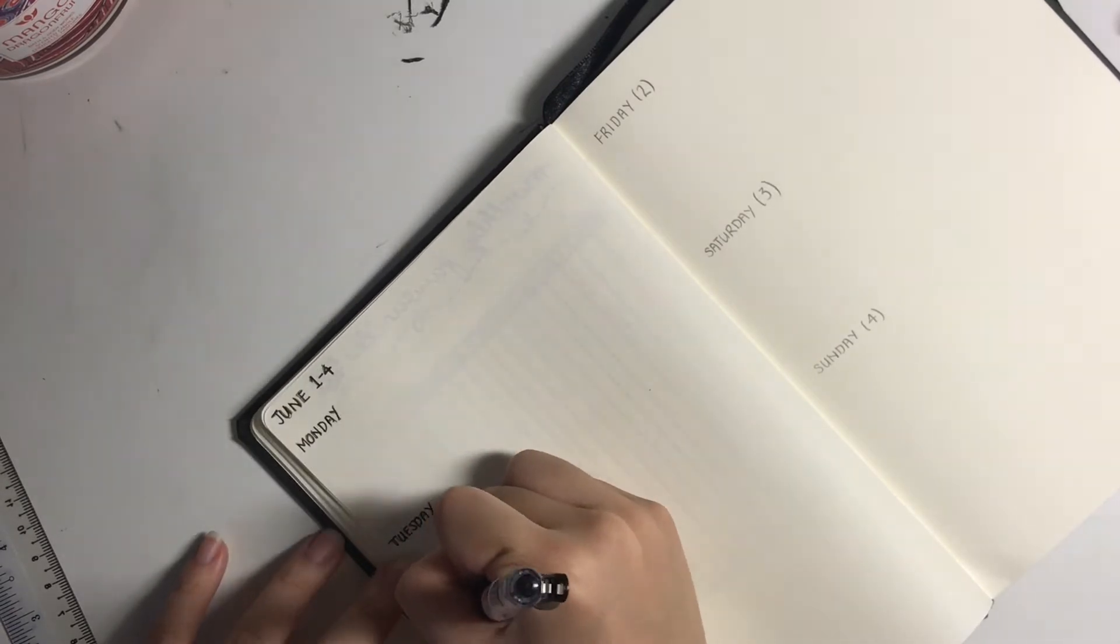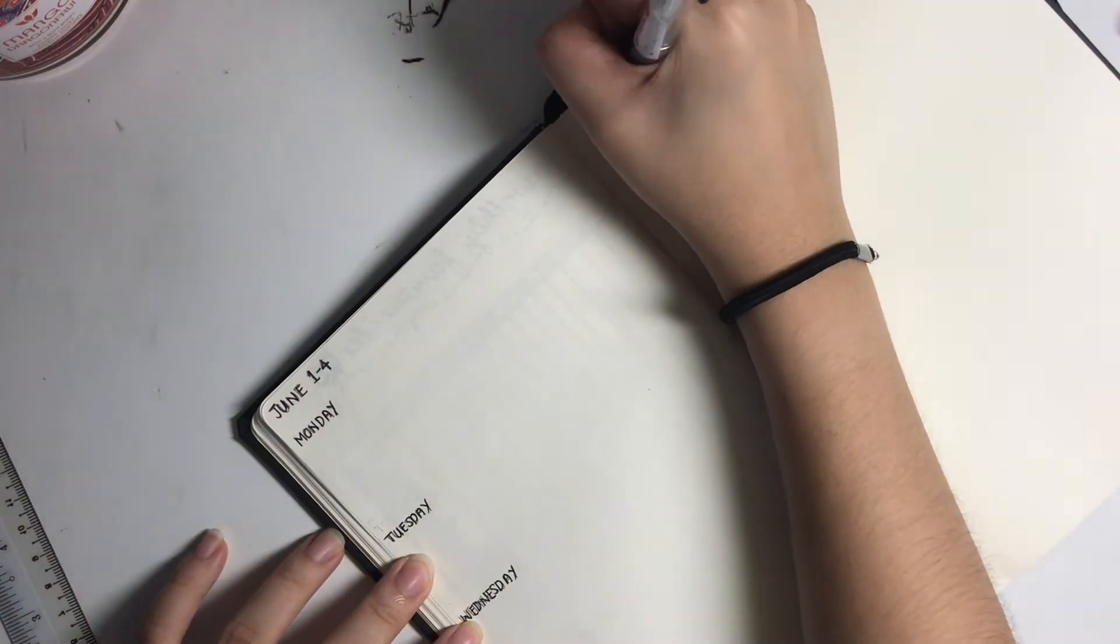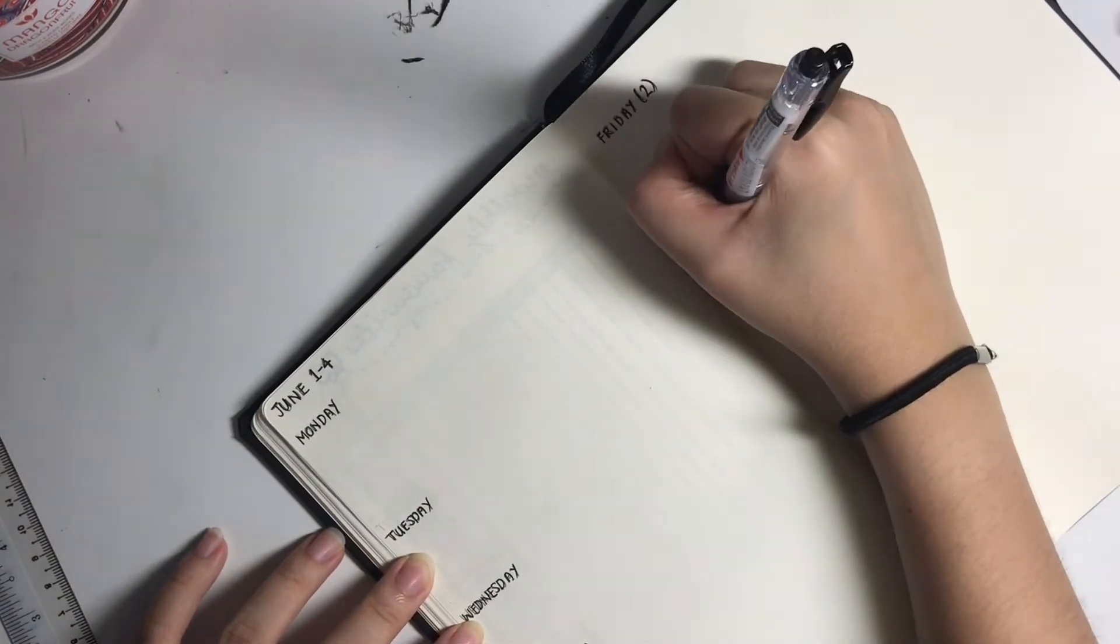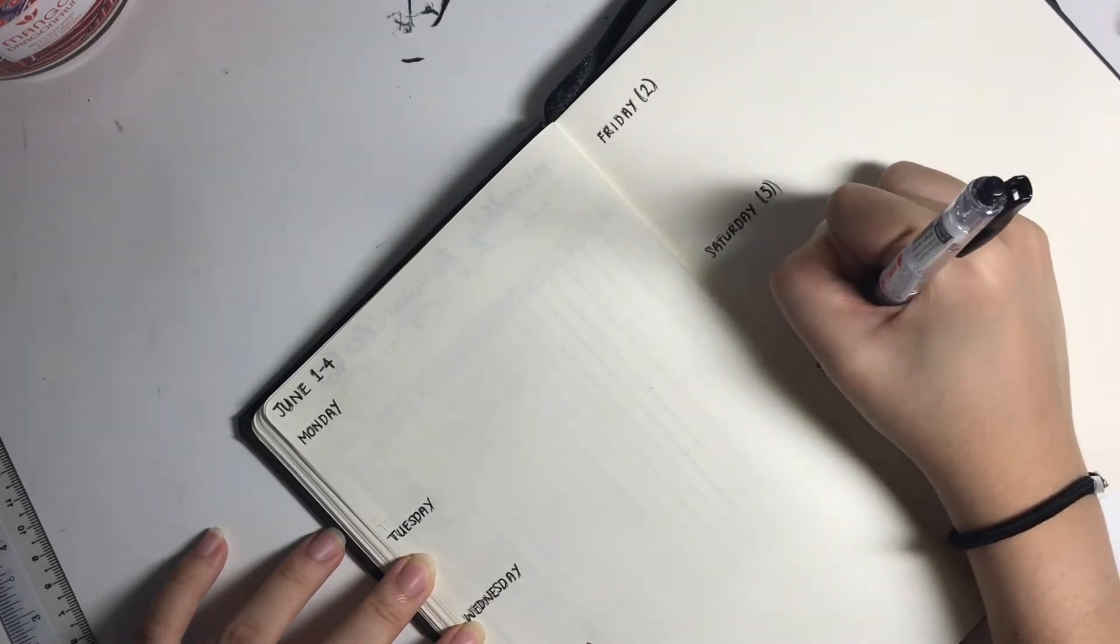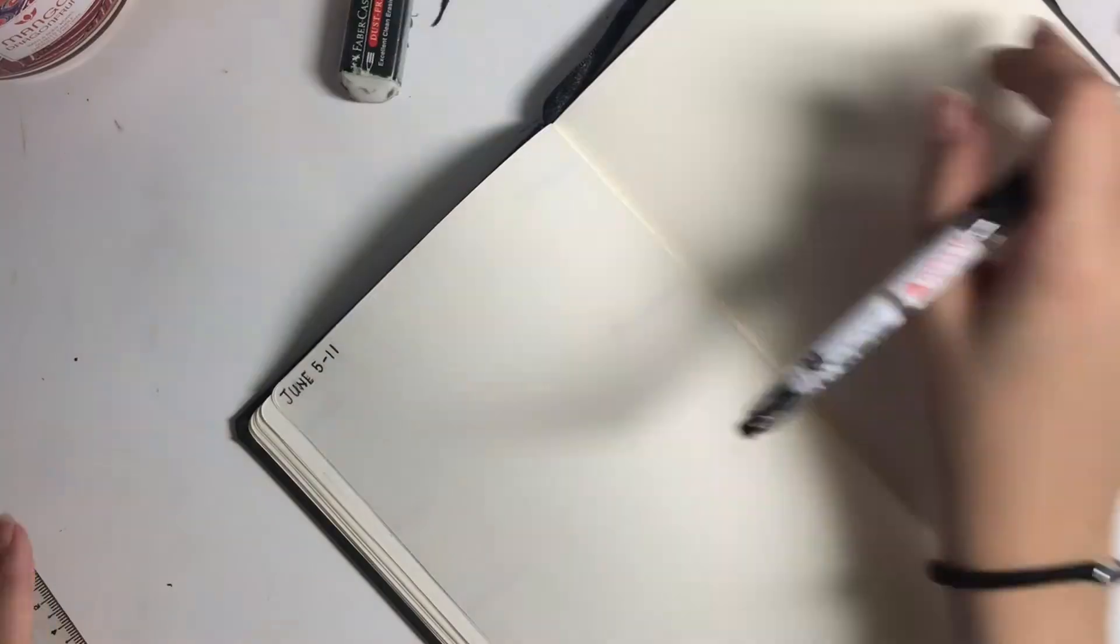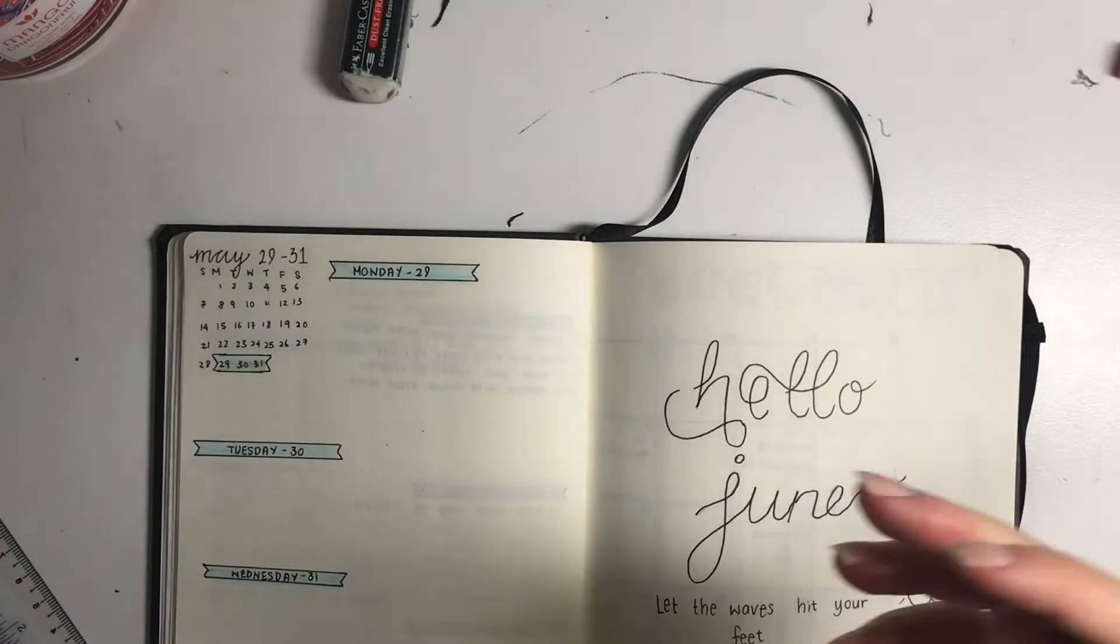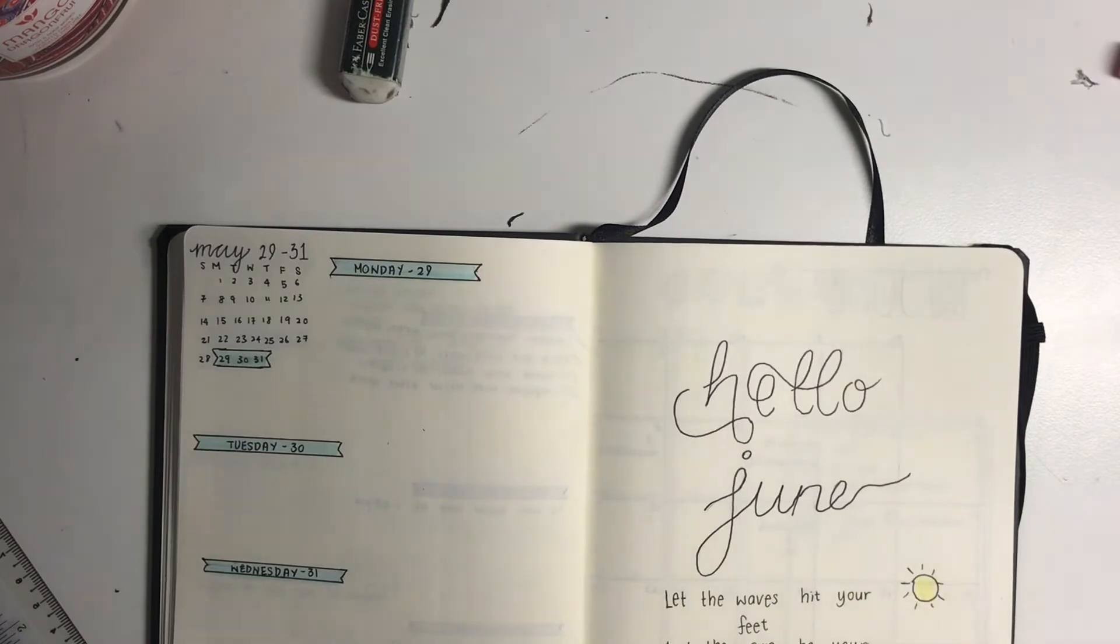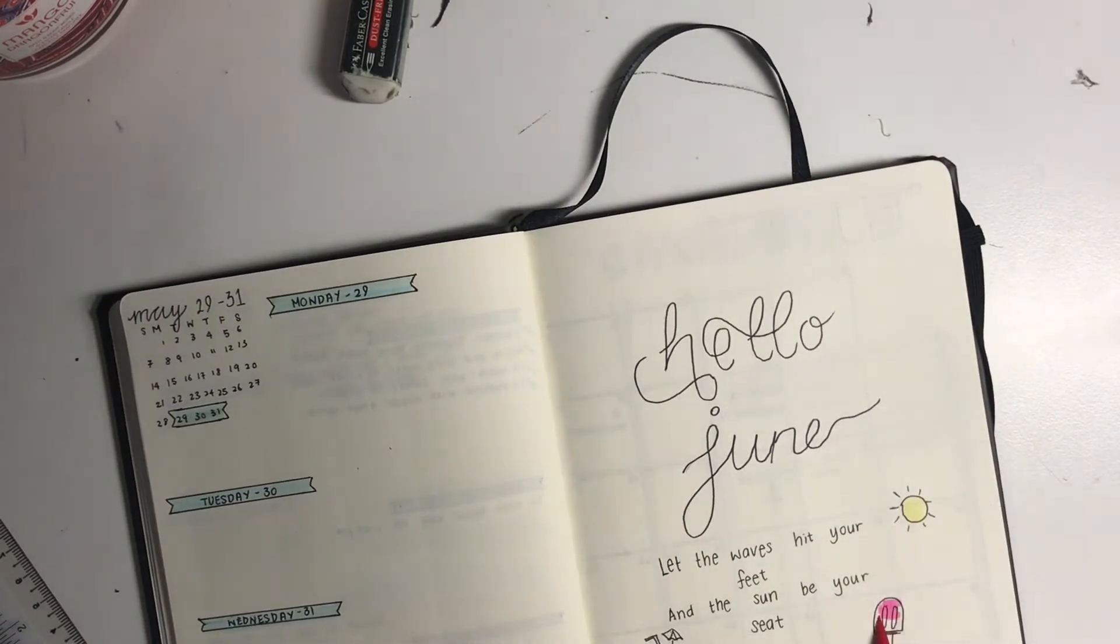Next I started my weekly log. So this month's weekly log is going to change a little. I'm not drawing that calendar in the corner. I'm just writing the dates and then the days and then a bracket of the date next to the days. I've also decided that on each day as well I'm going to be drawing a little something, a little doodle that represents the weather, because summer guys.